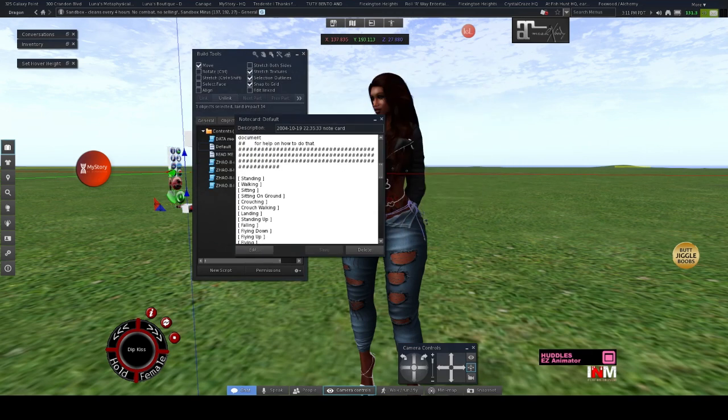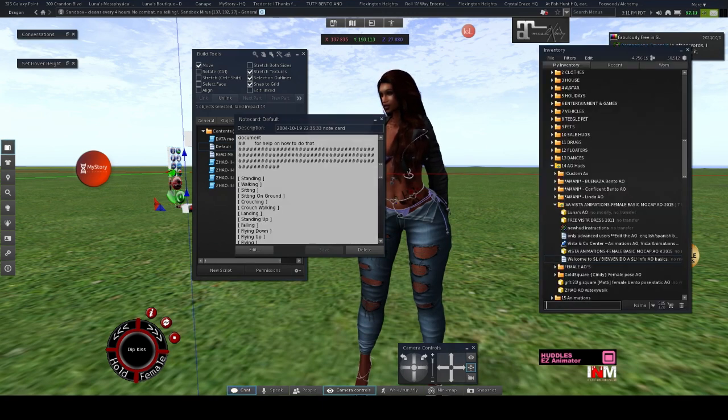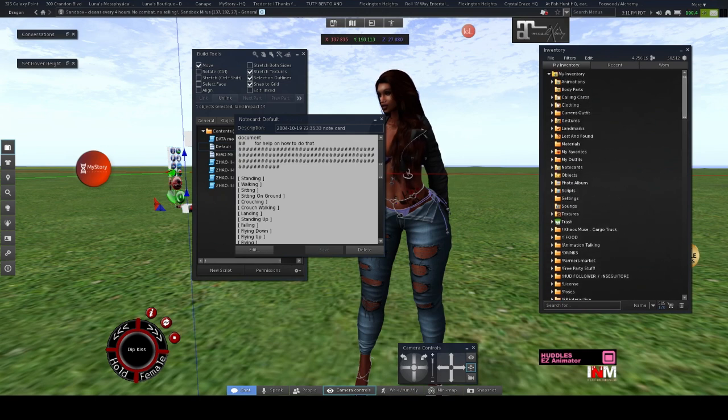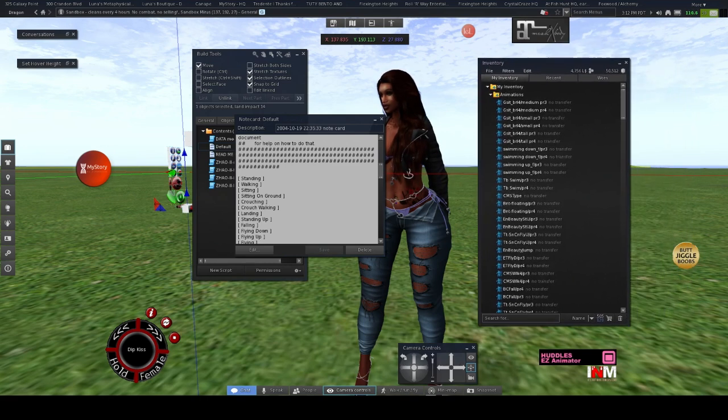The next part is going to be very, very tedious, and a lot of it is going to be off of your memory. We're going to go back to our inventory. You remember all of those animations that we got? Depending on how you do this, it could be very easy for you, or it could be very time consuming for you. I learned very quickly what each of the codes on these mean for these animations.